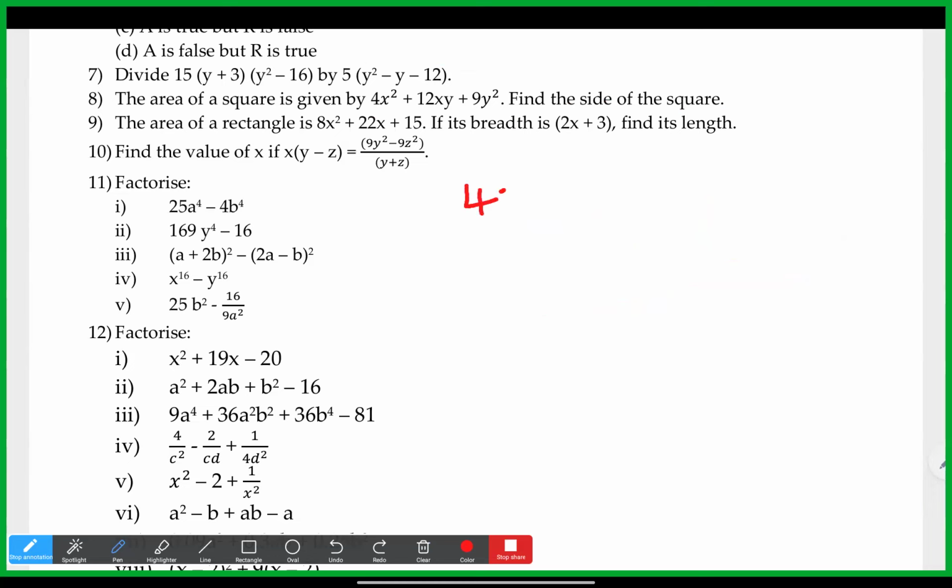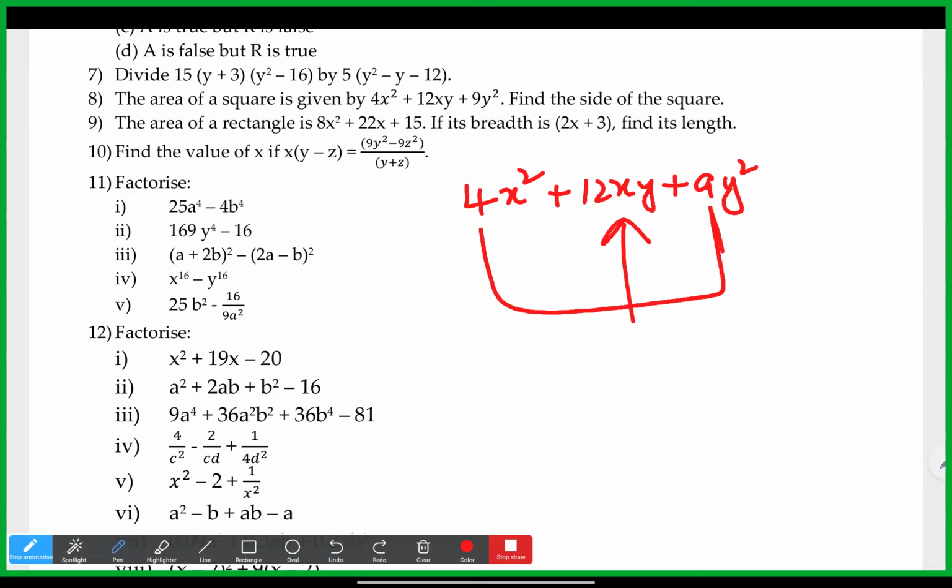So Pranavi, whenever a trinomial is there, either we split the middle term or we should search for a minus b whole square or a plus b whole square. If a minus b whole square or a plus b whole square is not possible, then splitting the middle term, for a trinomial. Because if we take any two terms, again the other one will be left alone with a plus sign, so we cannot factorize. So either split the middle term, or first check whether in that question a plus b whole square or a minus b whole square can be applied. If that is not applicable, we should split the middle term by looking at the product.